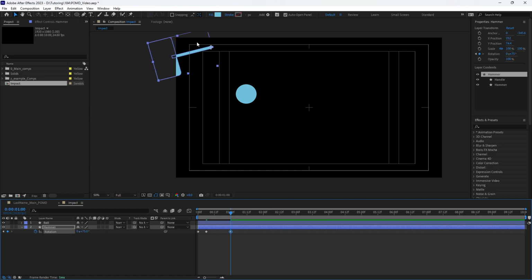Let's say +75, right? And then maybe even further. Let's go with like 95, right? So all the way off the screen, we're really winding it up. And then it's going to come swinging down half a second later, which is 12 frames, right? So 12 frames, because we're working at 24 frames per second.